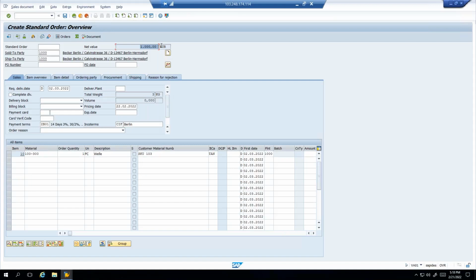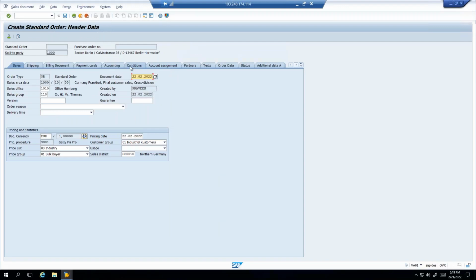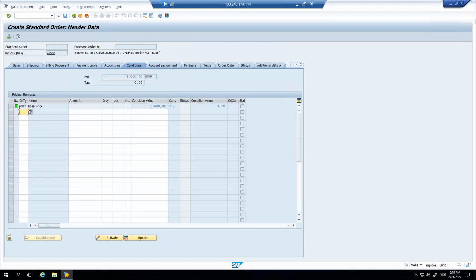So this is how the system fixes the price into the sales document. We can check this in detail, either at the header level or item level. First, let's go to the header level and conditions. All the data of pricing will update in the conditions. You see, S001, that's my base price condition, and 1000 per item.